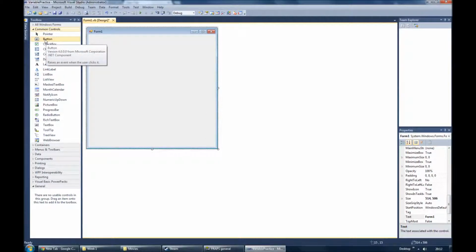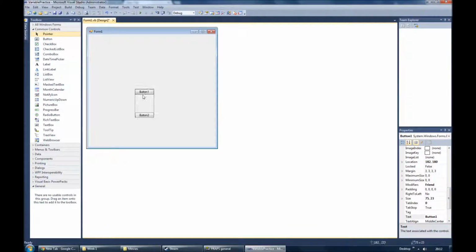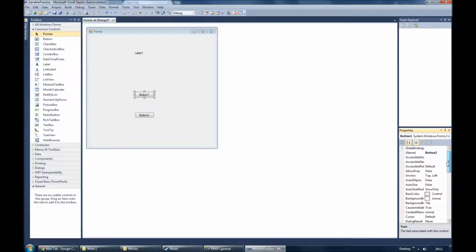And what we're going to do is we are going to add a button here and another button here. And I think we'll add a label here. Notice how we're using the blue line to line them all up. So, yep, like that. And as before, we want to give them all meaningful names. So this first button, actually we'll work on the text first. So for the first button, I'm going to make it say move right in the text box. So it says move right there now, where my mouse is.